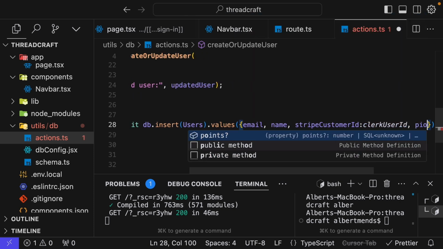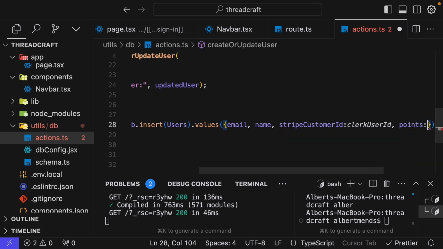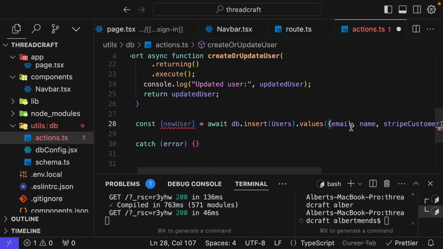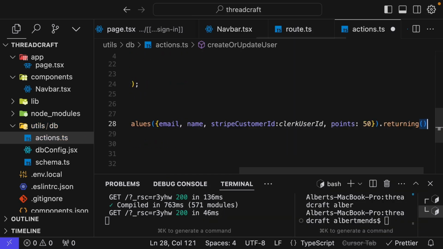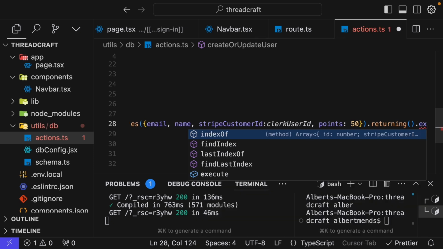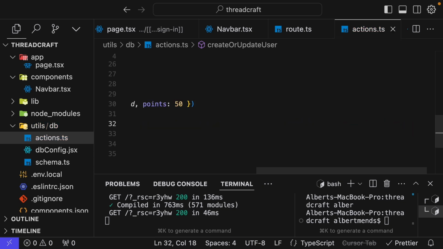And by default, we want to give the user 50 points to test out the application before they make any decision to purchase more points. And we add the .returning and .execute. You save that.